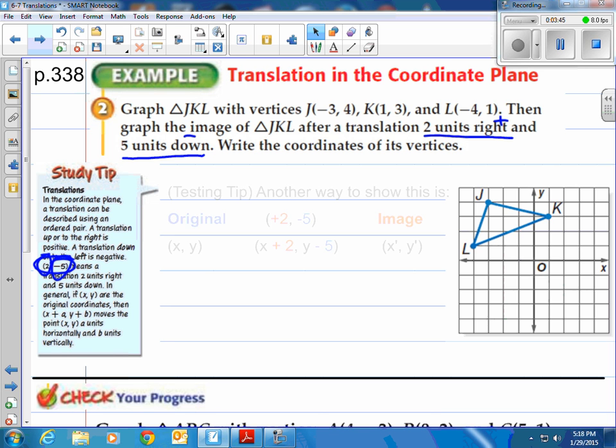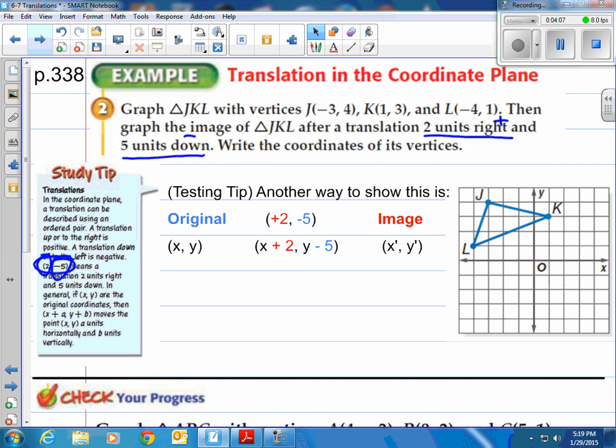Now, in easier fashion here, you can look at this example. We're taking x, y, the coordinates of the original, and we're talking about this triangle JKL here, and all we're going to do is add 2 units to the x value, because we're going 2 units to the right, and that's a positive. And then to the second value, the y value, we're going to actually subtract 5, or add -5. In the book, they're going to add -5. It's the same as subtracting 5. And that'll generate our new values, and those are our prime values.